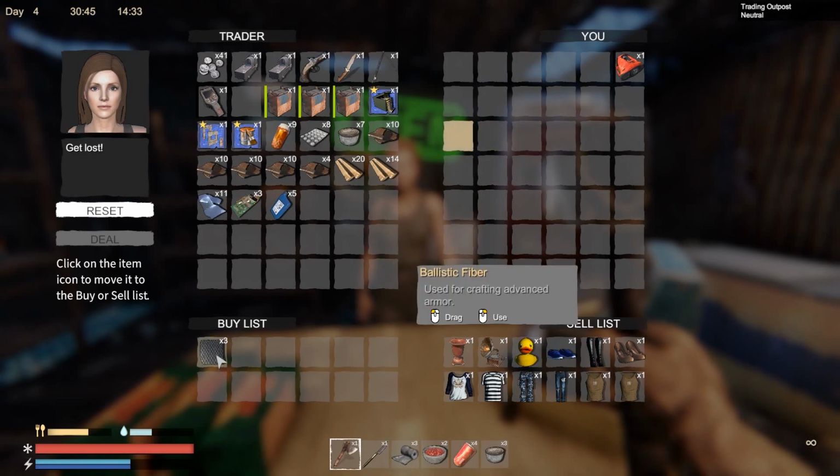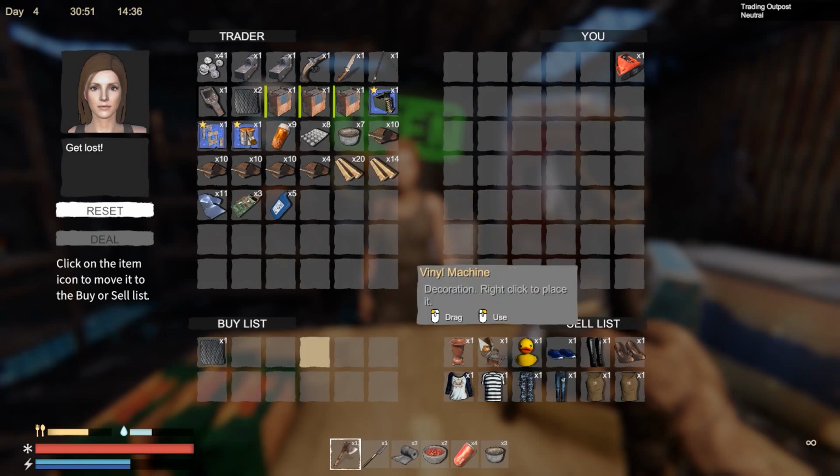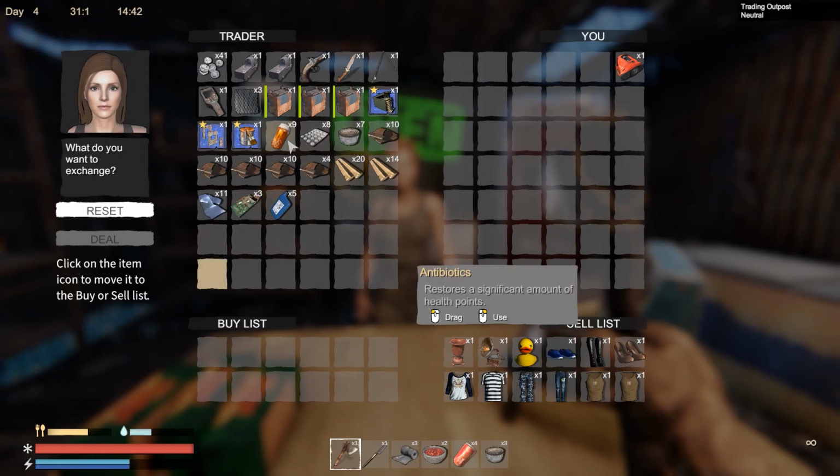So the ballistic fibre is pretty dear, like. What about that? Get lost, she says. Nah, not even for one. She won't take any of that. I can't believe that, mate. For one ballistic fibre? What do you want to exchange? What do you want to exchange, more like? What about the reinforced thing? Can I get that? Not bad, she says.